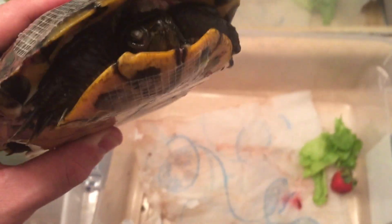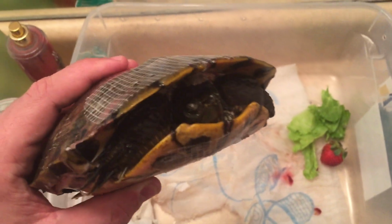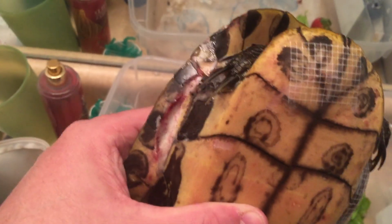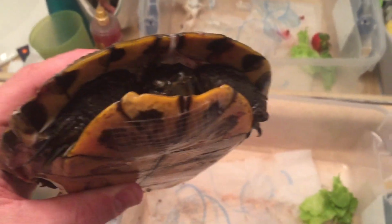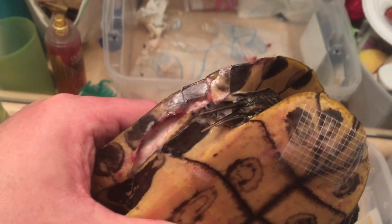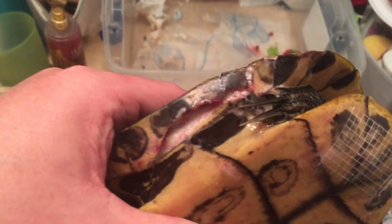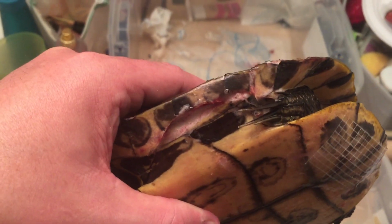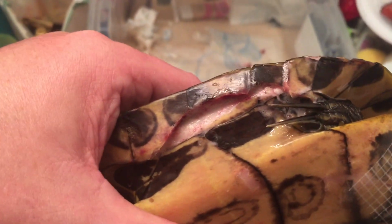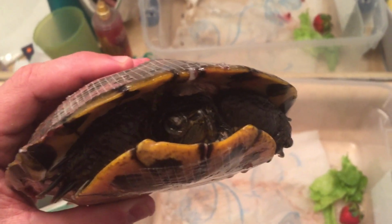He still hasn't eaten. As you can see, he tore up his bed today. And we've been soaking him in water so he doesn't get dehydrated. But he hasn't eaten any of the lettuce or the strawberries, which I can understand. If you looked like that, you probably wouldn't want to eat either. So I'm going to set him back down. And here shortly, we're going to get this area patched so the infection will stay out. And the glue that we're going to put on there, the epoxy, is so thick, it will not make it inside there. So it'll be laying on the outside like this piece right here. And so it will never make it inside there. So we're going to get that taken care of for him and just keep moving along.